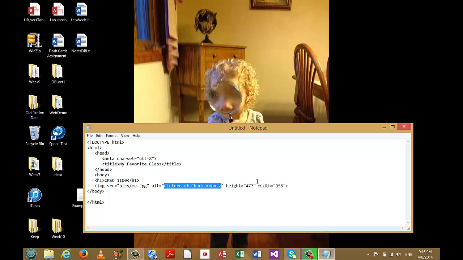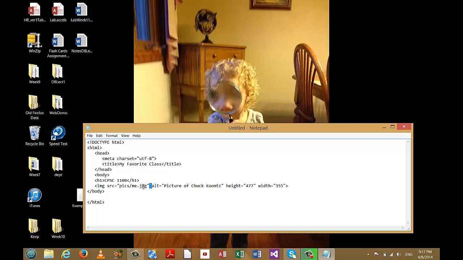page. The height and width attributes can be in any order, and they are describing how high and how wide the picture should be in a unit of measure called pixels or picture elements. So these are extremely small little dots on the screen, and it will be in this case 477 by 355 pixels. The other thing that needs to be pointed out is that when attributes are used, they're separated by spaces.